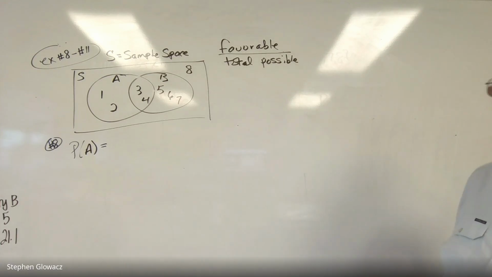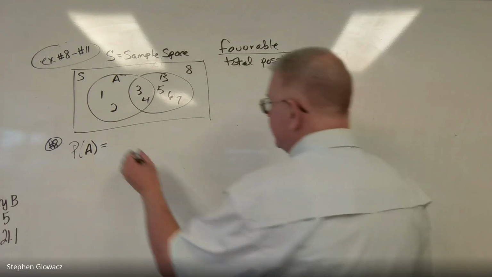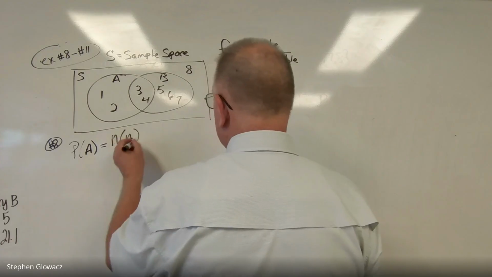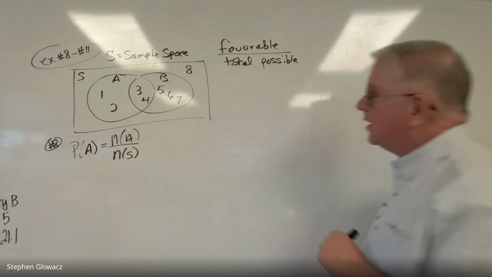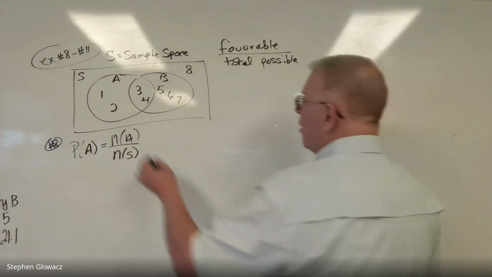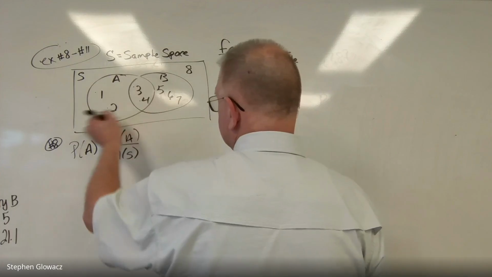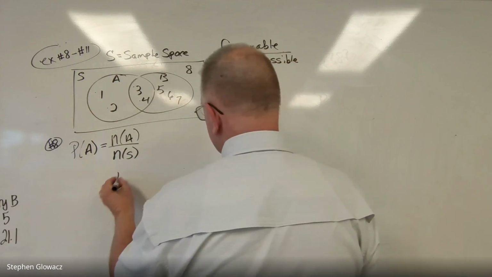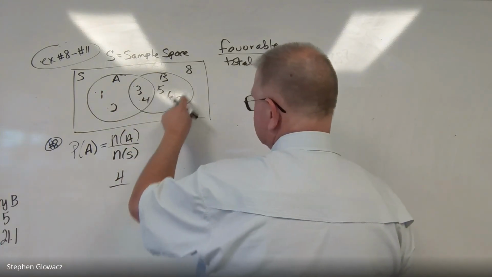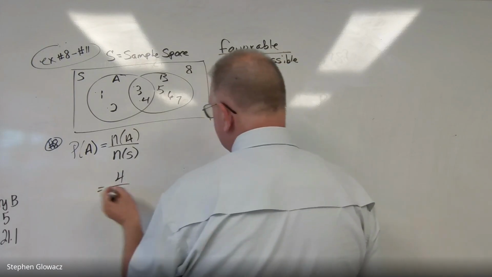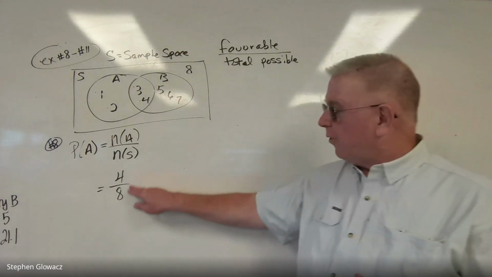And so, for the probability of set A, that would be the number of elements, or how many numbers are in set A, over the total that's in our sample space. So how many numbers are in set A? 1, 2, 3, 4 of them. Remember, we include the 3 and the 4 because they're inside that oval. And the number in our sample space is 1, 2, 3, 4, 5, 6, 7, 8. So the probability that a number is in set A is 4 over 8, or 4 out of 8.